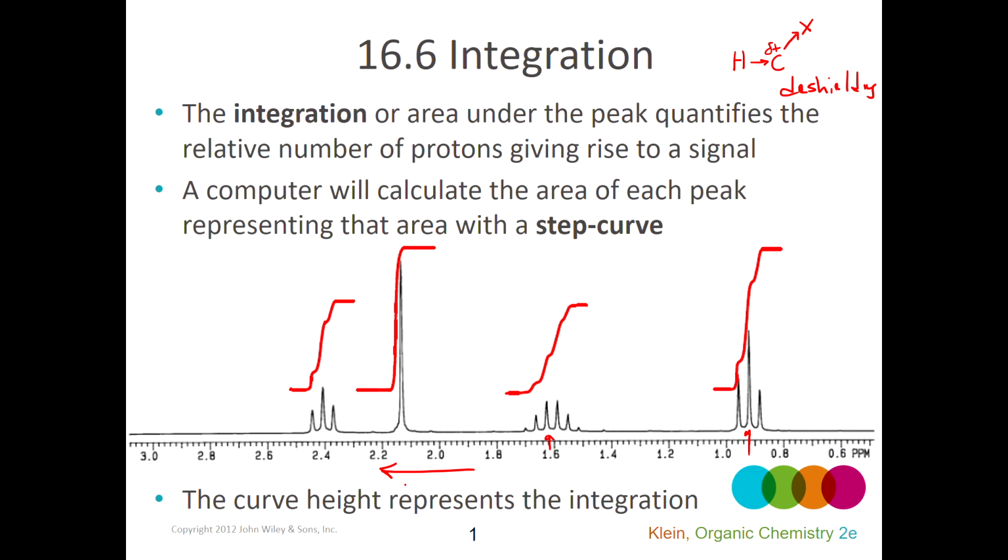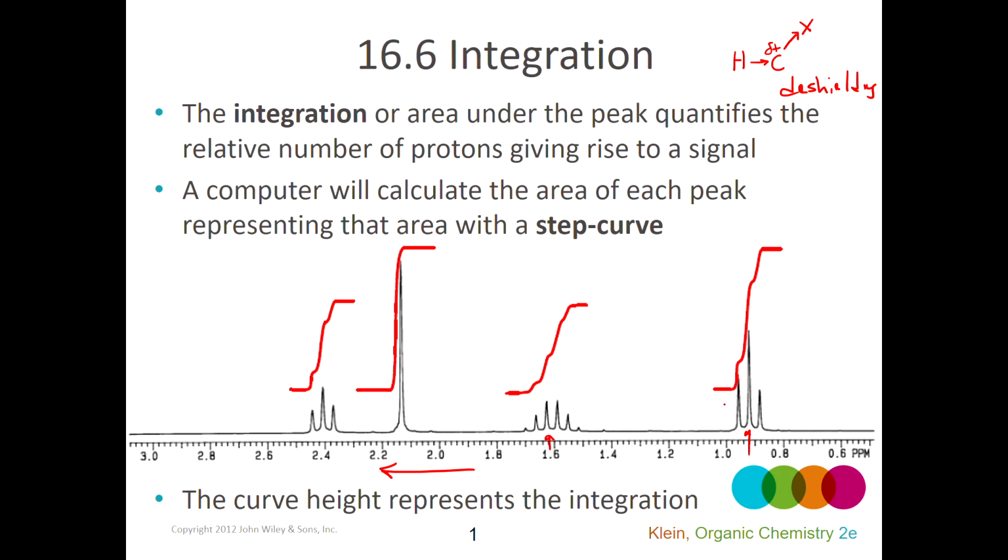We also talked about the number of signals, right? So here in this particular NMR, we have one signal here that's looking like a triplet. One here that's looking like 1, 2, 3, 4, 5, 6. Looks like a sextet. A singlet here, another triplet here. So we're going to talk about the splitting patterns today and the integrations, but typically we would count this as 4 total signals, representing 4 unique types of hydrogens in the structure.